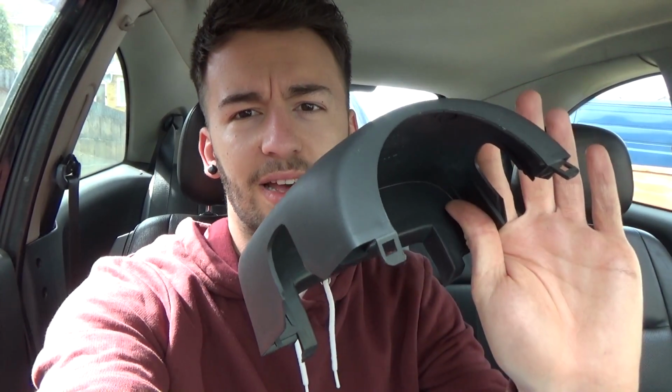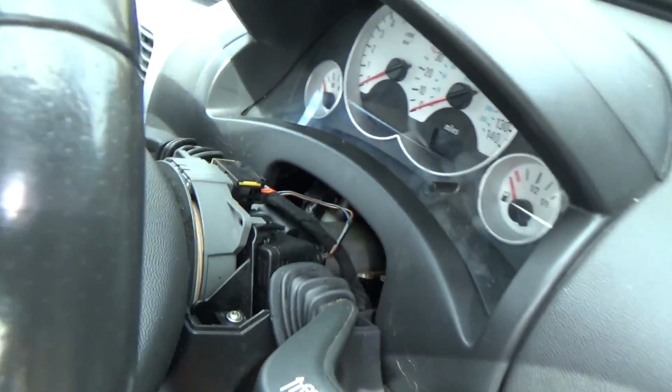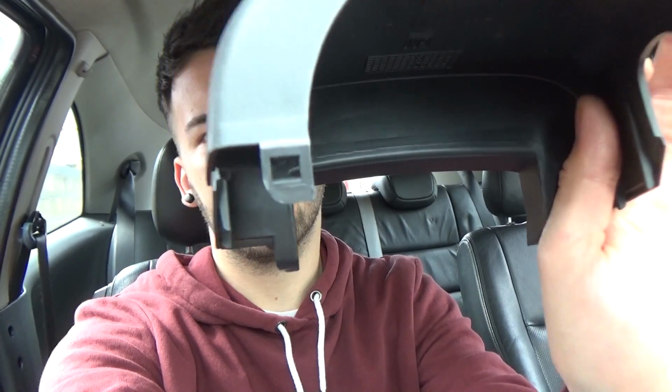Another thing, I'm just going to sling another set of headlight bulbs in. The ones that are in it at the minute are multicoloured, and I don't know if they'll pass an MOT, so I'm going to sling some new bulbs in. This is not MOT specific, but I got a new plastic trim piece for this right here. You can see all that's bare. On the last one, these little tabs here had both broken off, so I just picked up a new one on eBay. So I'll sling that on as well.